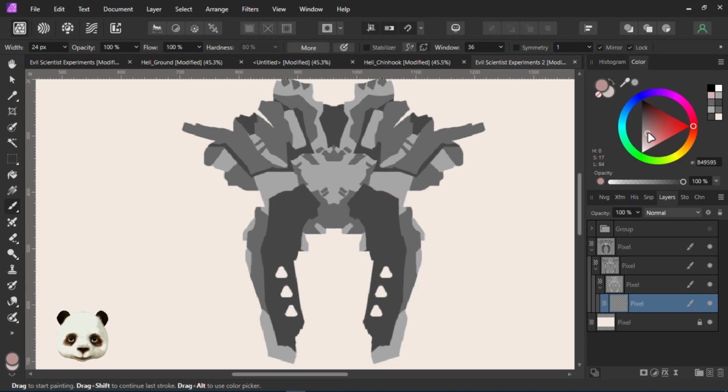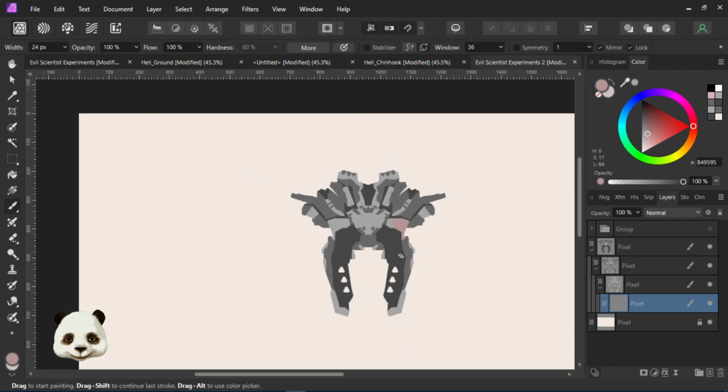Well, maybe this color doesn't work too good. So maybe I want to have something here. You know, like a more predefined color on the side. Why not?